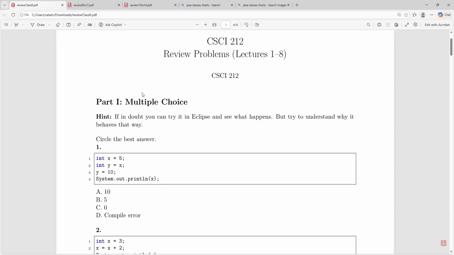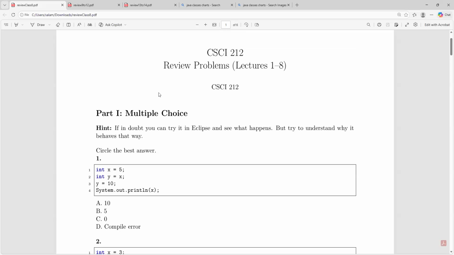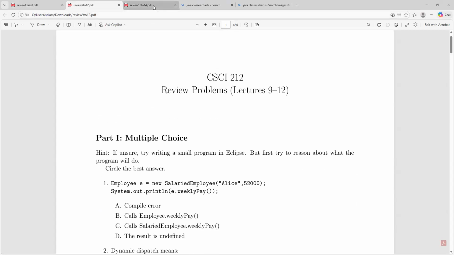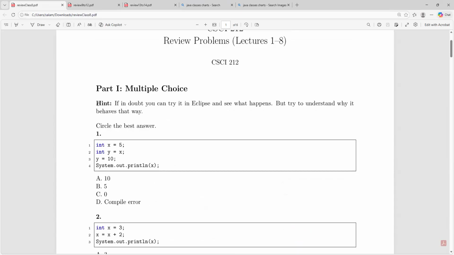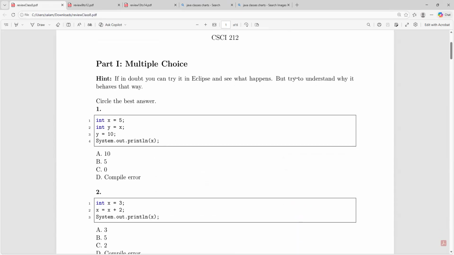So we have lectures 1 through 8. Let's go in order. Let's do these review questions. We'll speed run the entire 6 pages. I think we get the 6 pages done in reasonable time. So before we get started, does anyone have any specific question from these reviews that they want to start with in particular? All right, we're just gonna do all of them.